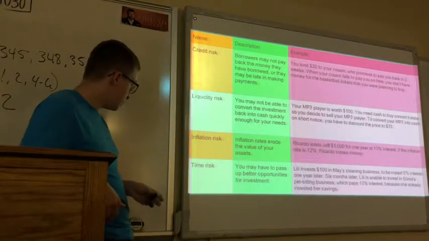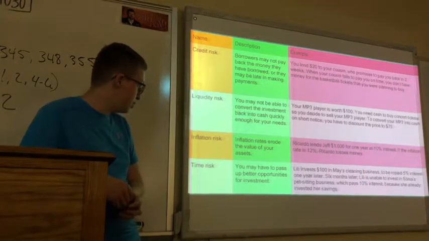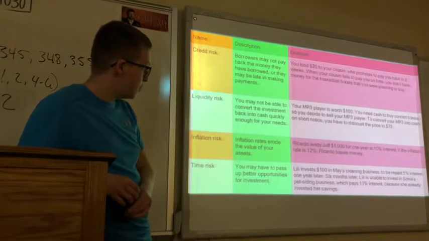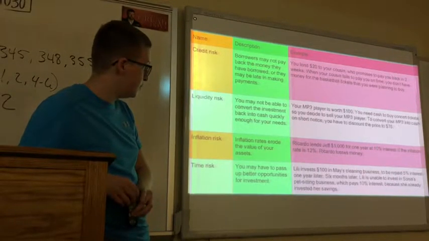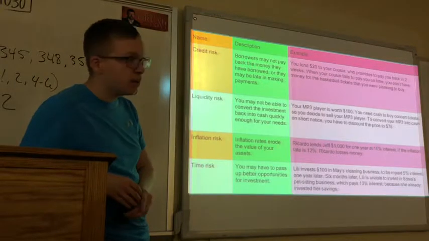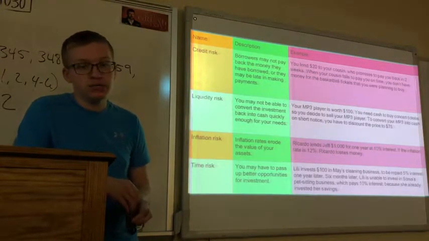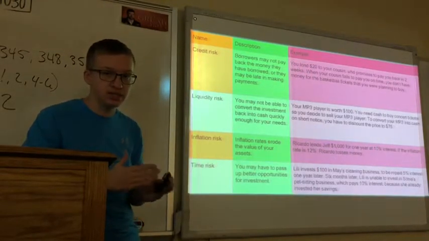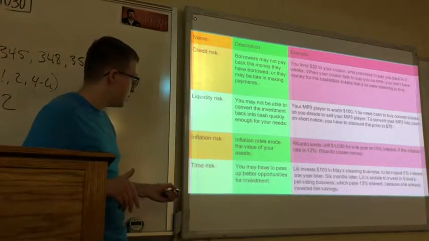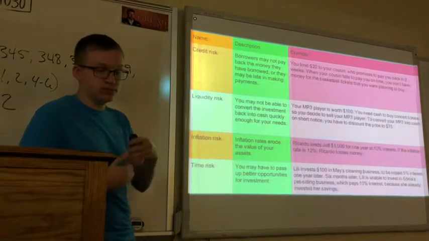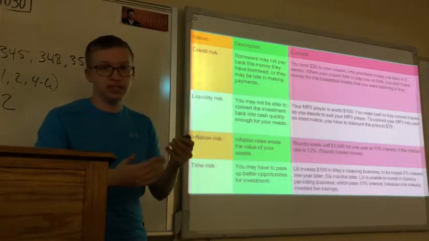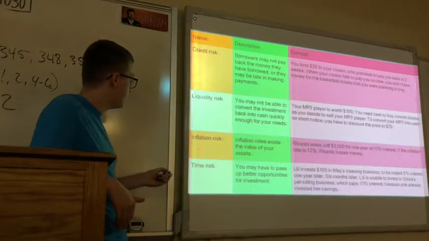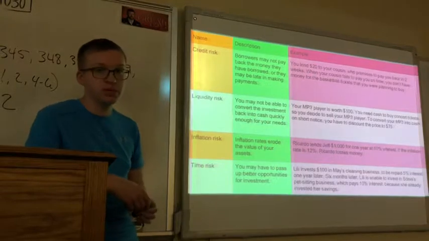There's also inflation risk. Inflation rates erode the value of your assets. Ricardo lends Jeff $1,000 for 1 year at 10% interest. If the inflation rate is 12%, Ricardo loses money. That's because with inflation, there's a lot of money in the economy and the system, so money is worth less since it's less scarce. So Ricardo's money is worth less now than it was. Again, if you have questions about inflation, you can ask a plumber, who would probably explain it better than I do.